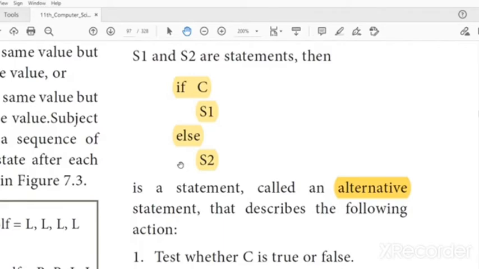So when we are traveling on a road and some process or some work is going on, automatically what will we do? We will take a diversion. Okay, we will use an alternative path to reach the particular place. Okay, the same concept: if the condition is true, one statement; if false, another statement will be executed. Then what happens to the previous statement? It will be skipped. It will not be executed here.